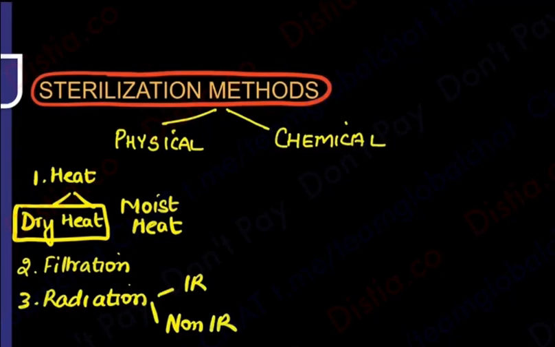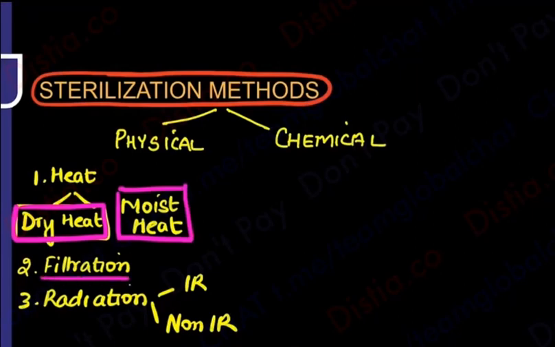Do you want to revise the controls? Of course. So this is not a table I'm making right now. This I'll make right at the end. Dry heat, what was the control? Hot air oven: Bacillus subtilis, or Bacillus atrophaeus, or Clostridium tetani. Under moist heat, you had autoclave. Autoclave: something high temperature, Geobacillus stearothermophilus. Filtration, something minute: Brevundimonas diminuta and Serratia. Radiation: Bacillus pumilus.